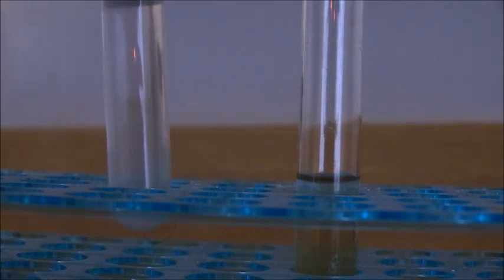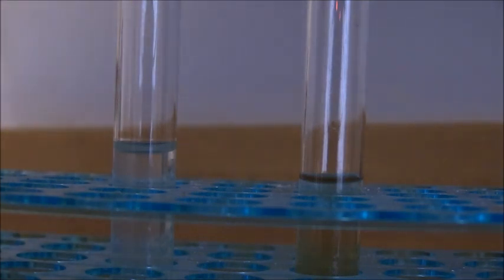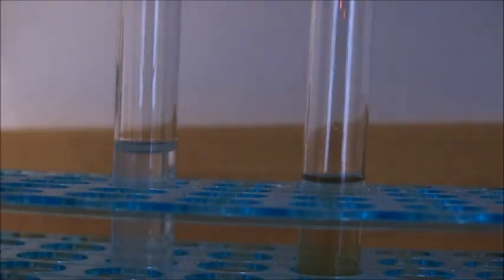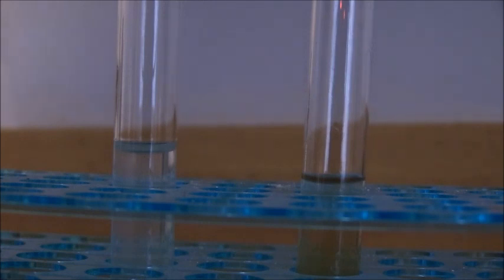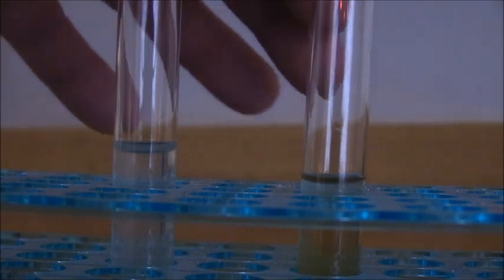But again, if we had purines, we would expect to see a cloudy white solution, which would very quickly turn into a brown precipitate. And you might be wondering how are we going to see the brown precipitate if the experimental solution is already brown. But I don't think that should be a problem because I think the brown precipitate is quite pronounced and you'll still be able to see it. So now we're going to add 10 drops of silver nitrate to our experimental solution.